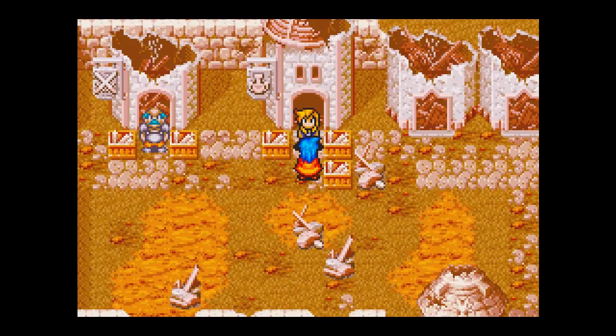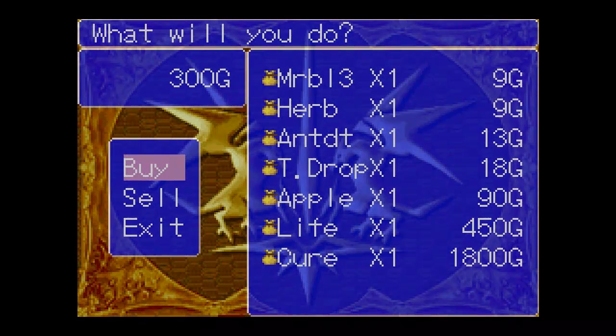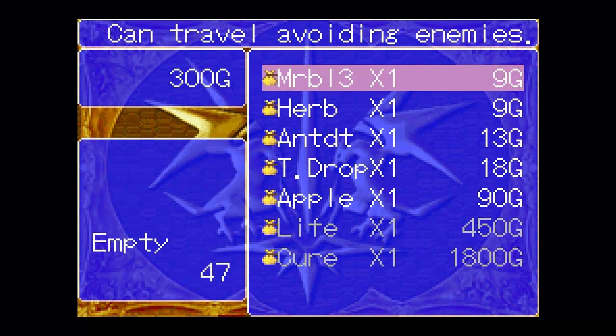This lady over here is the item shop. Now I'm actually going to buy a couple of things from her. A couple of things you want to buy off of her is a couple of marble threes. Marble threes keeps all the enemies away from you, so you won't have any random encounters. So this is a very useful item. I'm going to get 5 of these.